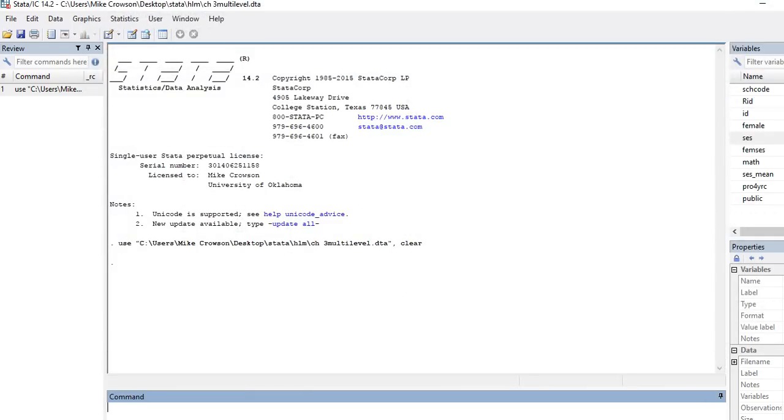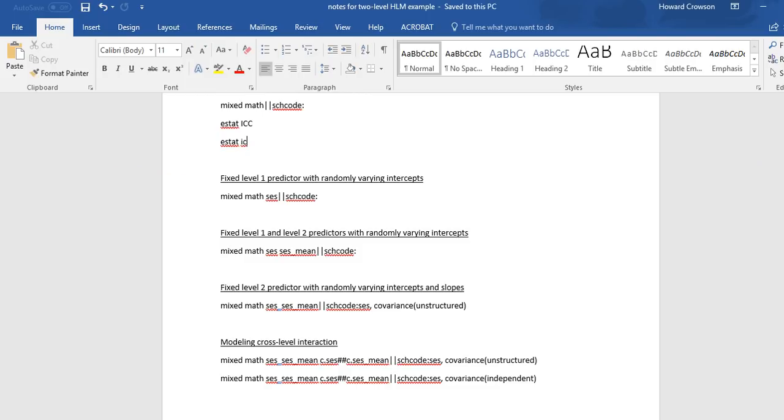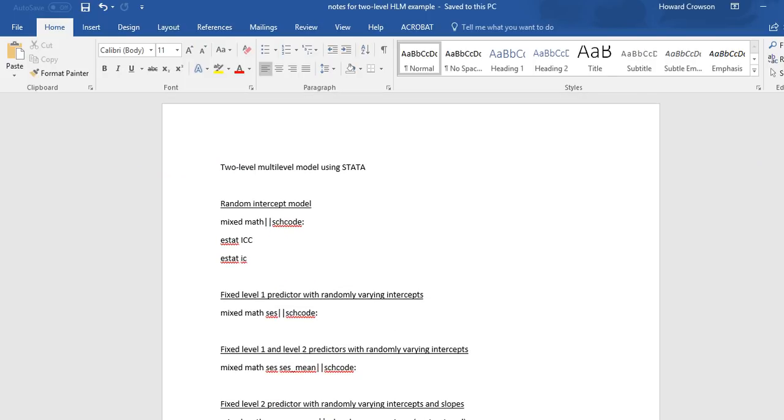So we're going to start off our analysis with a random intercept model, and basically the random intercept model is utilized in order to help make a determination as to whether or not HLM is an appropriate strategy, and whether we might also consider something like least squares regression. The basic idea is that if you're drawing random samples out of a population and there's no clustering kind of effects, no dependent observations within clusters, then OLS regression makes more sense.